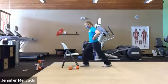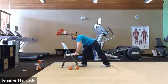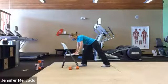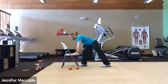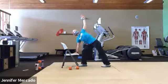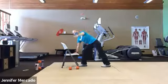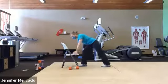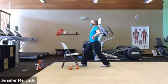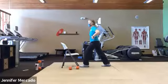Okay, right leg forward, knee bent, hinge, plant the hands on the chair. Okay, right leg forward, left arm extends. Exhale as you spiral and reach, and back down. 2, 3, and as you do this more and more, you'll feel how your back muscles are working to pull that shoulder back. All right, that's our focal point, being strong in the back.